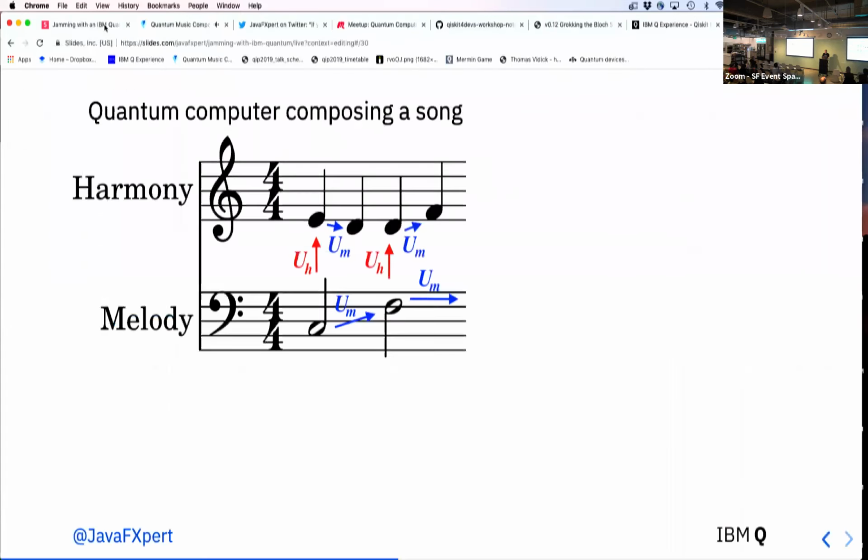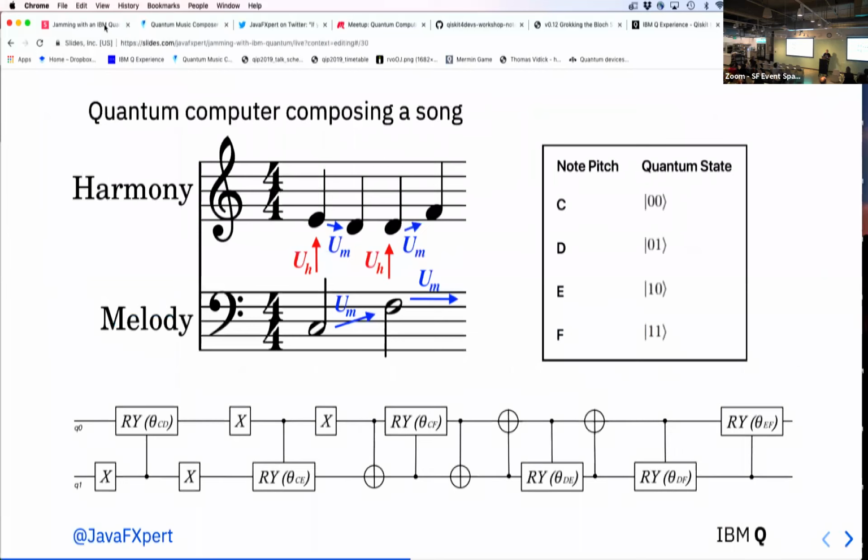So that's the idea. And then each note, remember, they're all represented by quantum pitches. So this particular note, the C, the quantum state is |00> in this ket. So we have this classical notion of classical state, 00, 01, 10, 11 in this binary progression, and those are the basis states, the ones that quantum states will measure to when you measure them. And we put them in kets so that we know that they're quantum states.